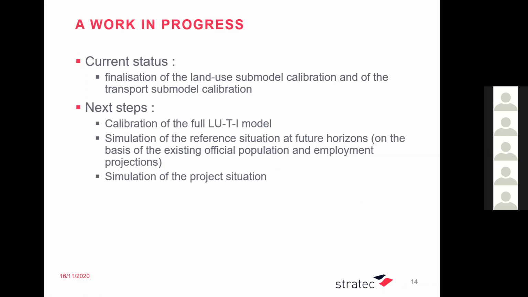So, as I said, it's a work in progress. Now we are in the stage of finalizing the land use submodel calibration and the transport submodel calibration. The next step will be to put the two submodels together to get the full LUTI model, to build the reference situation at future horizon, which will not be an easy task, I think, and then to finalize, to simulate the situation with the Grand Paris Express project.